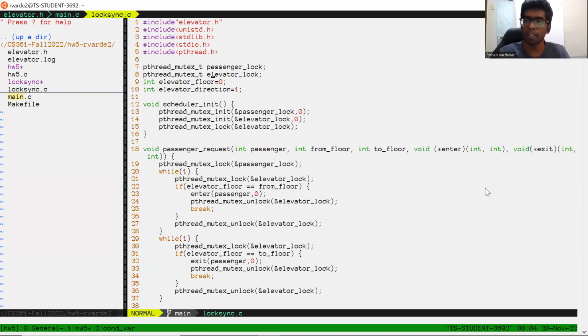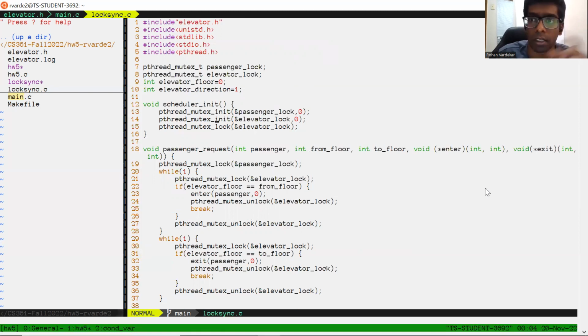All the elevators cannot run in parallel, right? Because in order for an elevator to do any operations like opening or closing the door or moving up, it needs to acquire the lock, right? Okay, so you will make multiple locks. Actually, you don't really need multiple passenger locks, but you definitely need multiple elevator locks. Okay.